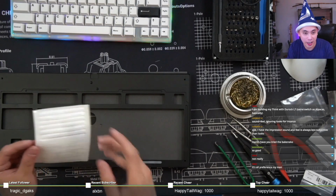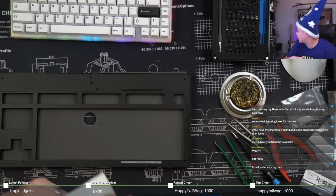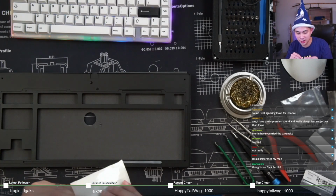Have I tried the Bakaneko? I have a Bakaneko, except Cannon Keys forgot to send me a PCB, so it currently sits in its box, doing nothing.